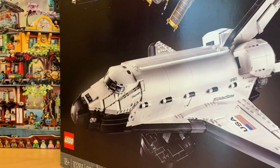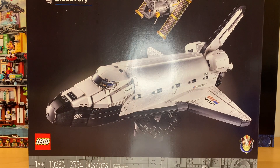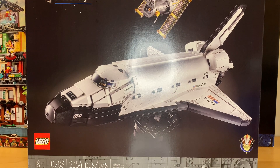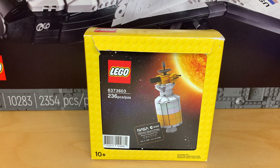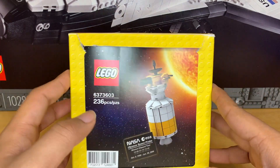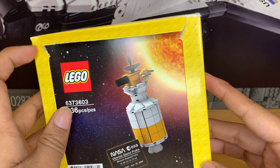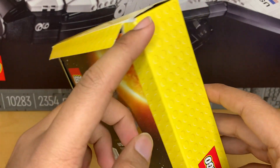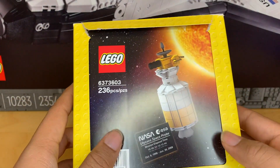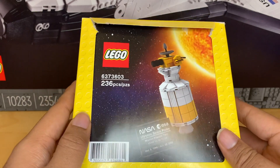Continuing my direct-to-consumer exclusives, I did get the new Space Shuttle Discovery set. I was on the fence about this one, but I do have the Saturn V and I do like space shuttles, so I thought I might as well pick it up. And I did get the brand new Ulysses Space Probe set with it — I was lucky enough to get one of these codes when the whole VIP meltdown was happening the day this released. But you will notice that the box is all ripped, which is pretty disappointing because this is a super hard to find collector's item. It's scuffed up on the corner, and this rip is just truly bad. So that was kind of disappointing because I wanted to keep this brand new and sealed for my collection.